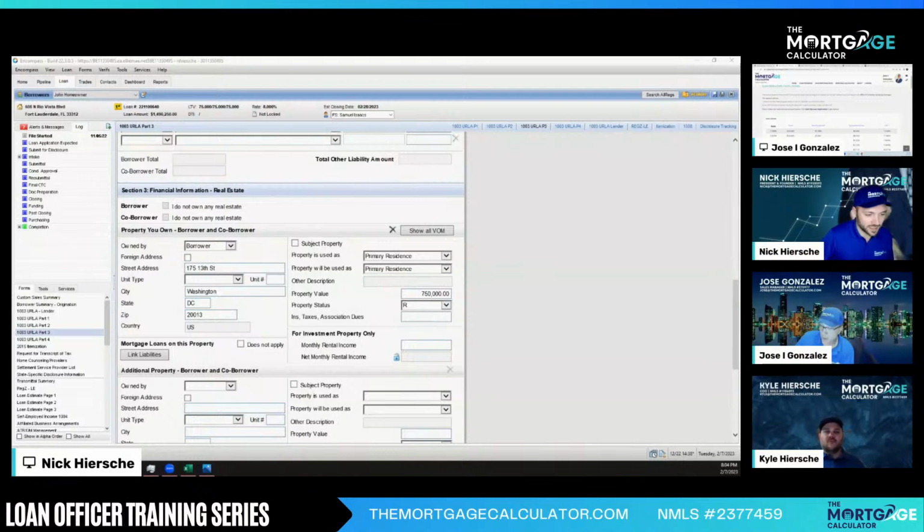That's the only time. But other than that, it's going to be R for retained. R does not mean rented, and we never use H for whatever reason. I don't know why. Why do they even have that? That's weird. Yeah. Pending sale, PS, sold.